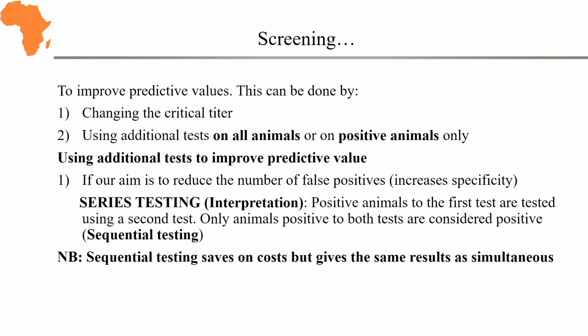But when you get a positive test, they subject you to a second test. Not a confirmatory, a second test. Why are they subjecting you to a second test? They want to increase the positive predictive value of the testing program. That's the reasoning behind all this. So when you use an additional test, two things can happen. Scenario number one: only the individuals who are positive on the first test get subjected to a second test. Scenario number two: everybody gets subjected to a second test.